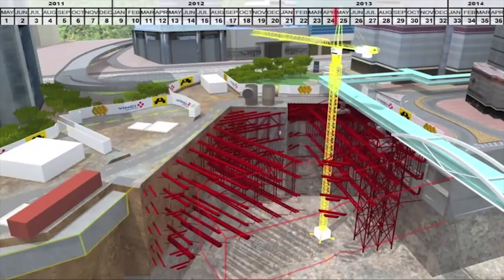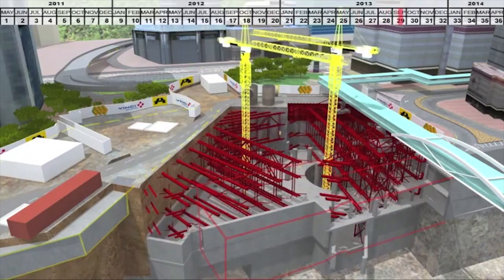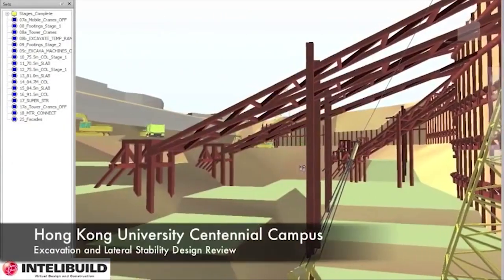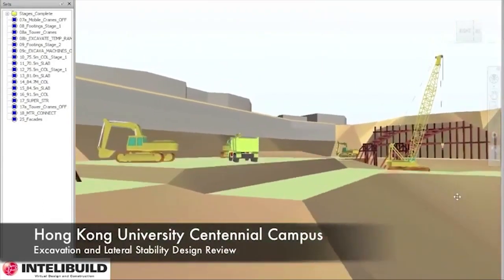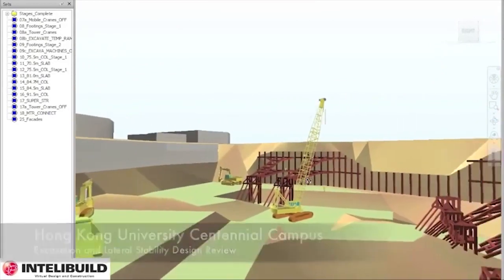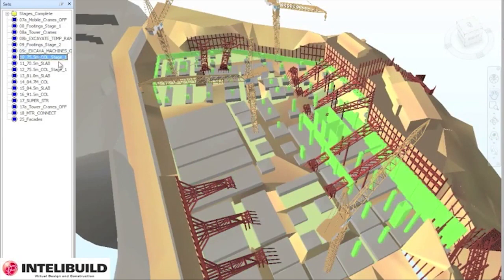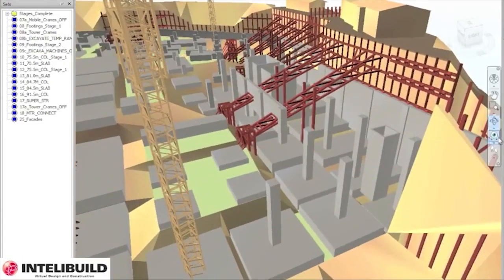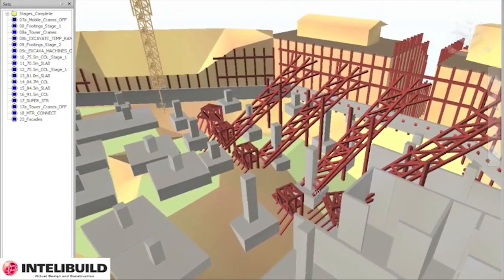You can see even the traffic can be managed. You can understand how the trucks are going to be. We did this project at MIT where we had a huge HVAC unit that had to be put in, and there was a hospital on campus that we managed around. So the way we had to plan it, we actually had trucks come in, we did a simulation, and we presented to the client how we are going to bring in trucks, how the unit is going to be divided into multiple pieces, and how we slide it into the actual location. The whole simulation had to be done because they were not convinced that we could execute it, and they were worried that the hospital might get impacted, and it could be a big mess if that happens. So we had to do a full simulation.